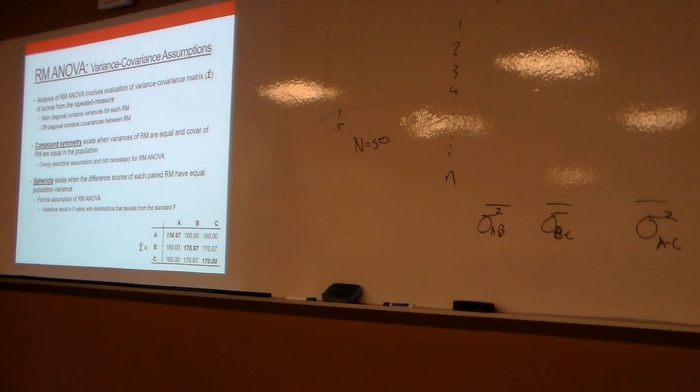Okay? So what we find is that we can have a variance covariance matrix, right? We can find sigma hat meeting criteria for compound symmetry. If it meets the criteria for compound symmetry, it'll meet criteria for sphericity. But I may have matrices that meet requirements for sphericity that don't meet criteria for compound symmetry. Okay.